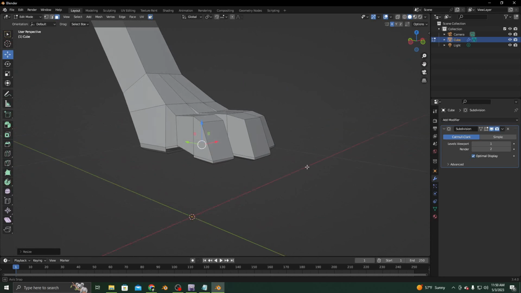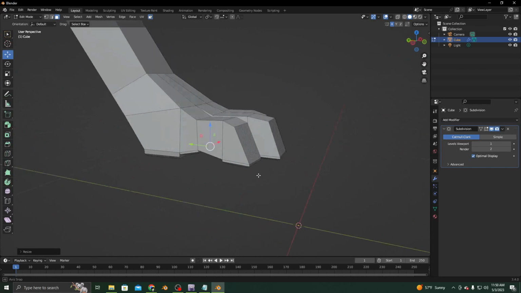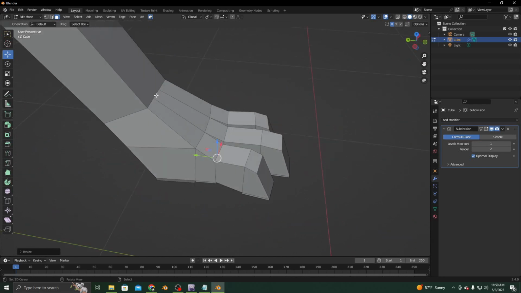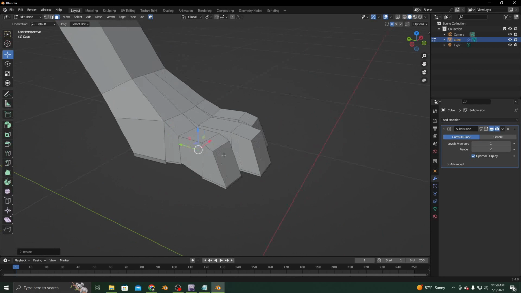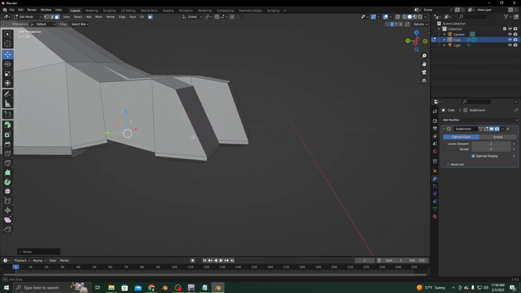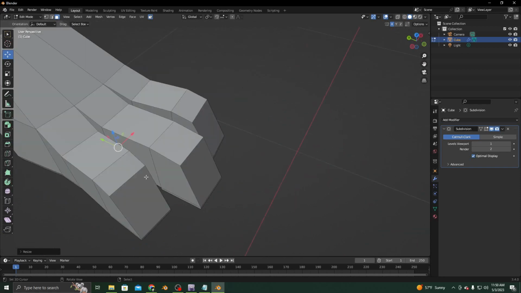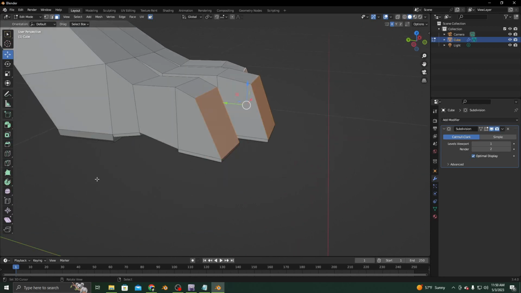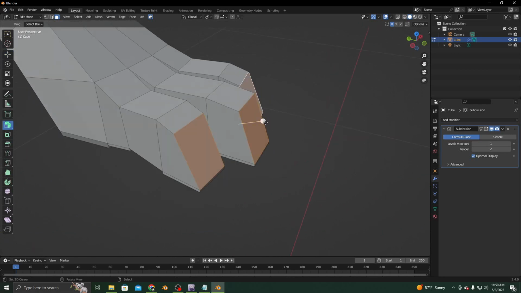And now we're going to make claws. Claws are by far one of the most fun for me because you can make them in many different shapes, but here's how I do it. First of all, you'll want to select all these faces, go back into extrude individual, and extrude a very, very small amount.